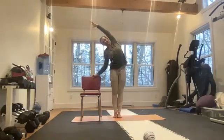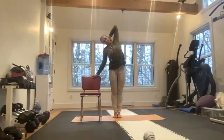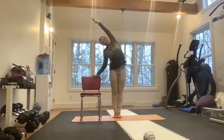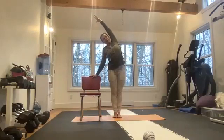Exhale, the softening. If your shoulder bothers you, bend your elbow, bring your hand to your neck. And lengthening, reaching with the elbow. Deep breath. Exhaling from the spine. Inhaling, growing taller.